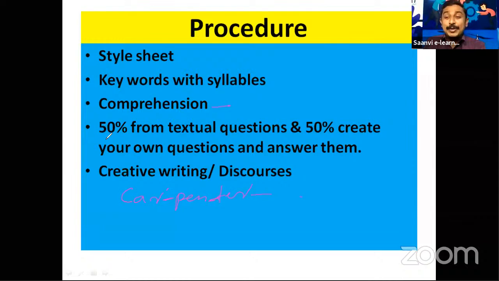Other 5 questions, how do you write? You should create your own. Create your own 5 more questions and answer them. Here your comprehension skill is tested. Don't write all. For example, if 12 questions are given at the end of the lesson, you select any 6. I'm not restricting you to the first 6 or the last 6. Select any 6. The rest 6 have to be created on your own.